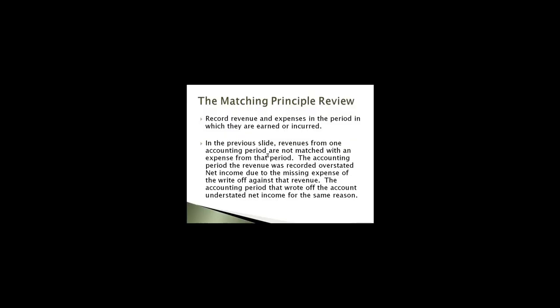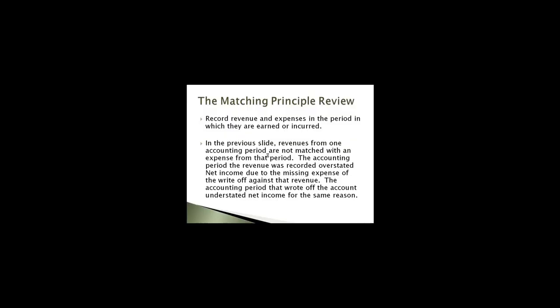Accounts past due may not be written off for several months as collection efforts proceed. It is only after these collection efforts fail that the account may be deemed uncollectible and therefore needs to be written off. It's easy to see how revenue from one accounting period may become an expense in a subsequent accounting period. The allowance method of dealing with uncollectible accounts addresses this matching principle violation. More about the allowance method in a few slides.